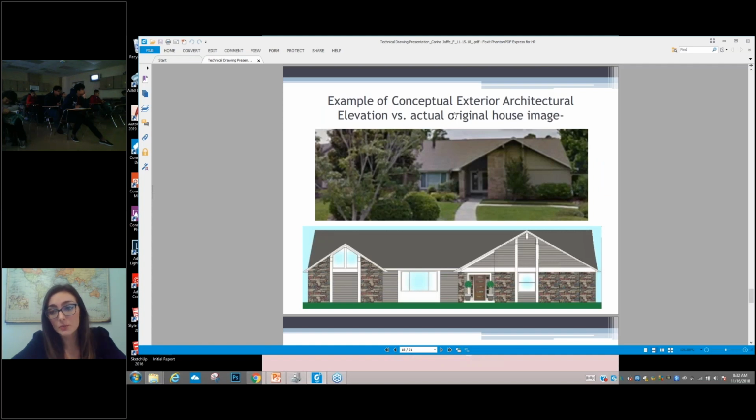So I mainly do more interior and interior architecture. The interior architecture falls more in the cabinet styles and custom woodworking. But on occasion, I do get clients who want to do some more of the exterior and architectural elements. So this is an example of the exterior of a home, and they were like, we want to update it, change it maybe with stone or siding or paint or whatnot without having to reconstruct or rebuild.